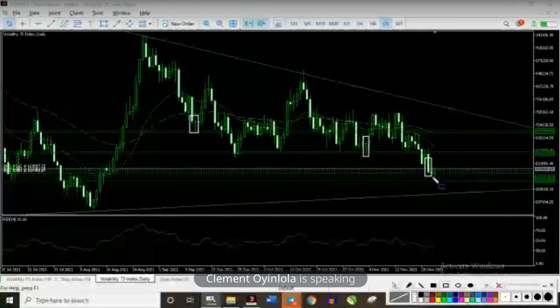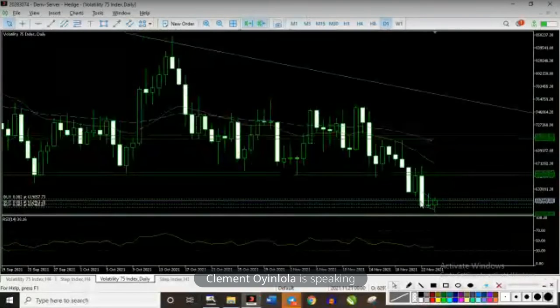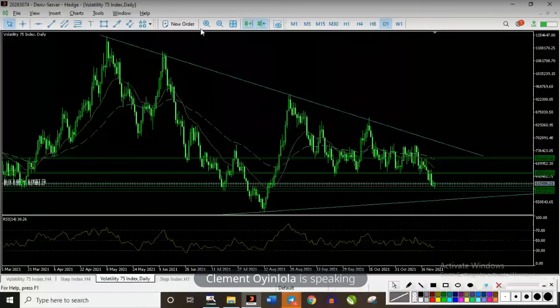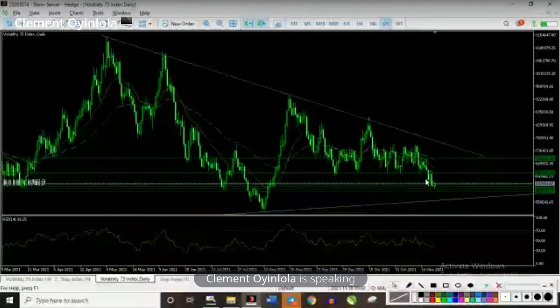And you can see today's candle that is currently forming. You can see that it is also forming a bullish candle for us. So if today closes like this, we may not see any major move in the market until tomorrow. So this time tomorrow, we might be having a huge profit in our account, except something we are not expecting happens in the market, which we are hoping it won't happen.